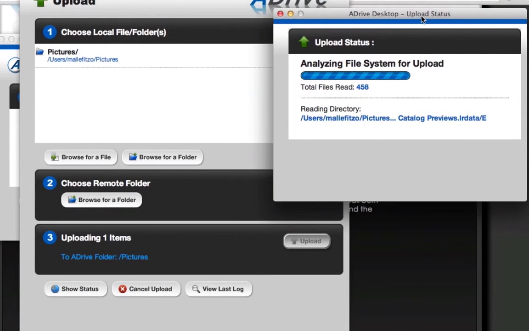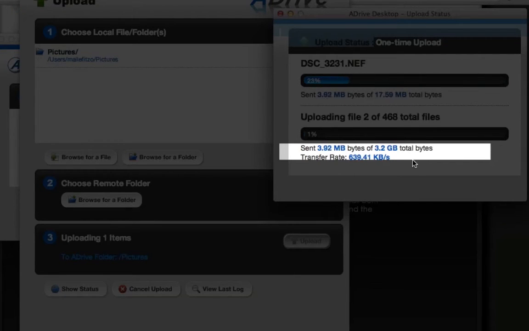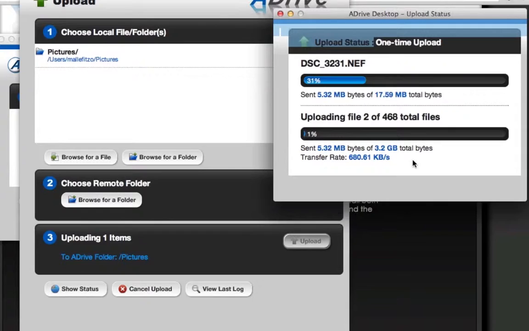backups right now. So it scans first the files that you will back up, and after having scanned the files and estimated the total bytes, in my case this is 3.2 gigabyte, it will start the upload. And what I particularly liked about ADrive is the speed. Look at the upload speed. This is 680 kilobyte per second. So 1 gigabyte is going to be transferred pretty fast. And I will now let ADrive finish its thing here.